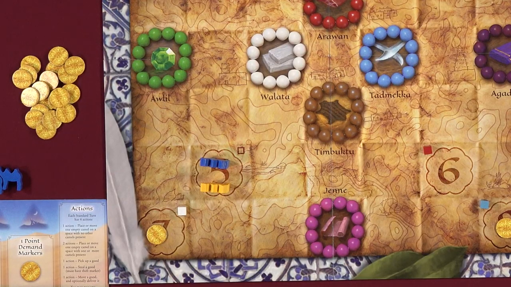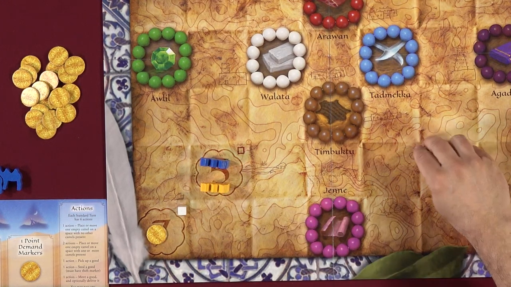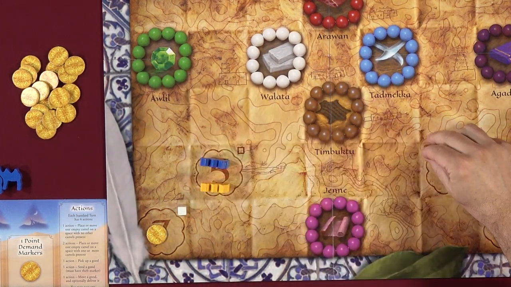This camel is considered to be loaded with that good, even though you're storing it under there. It's as if it were virtually here, which means this camel cannot move. It also means that you cannot caravan. When you caravan through it with a good, you cannot stop there. But you are carrying that good, essentially, for purposes of delivering.